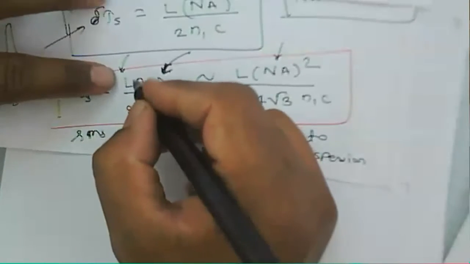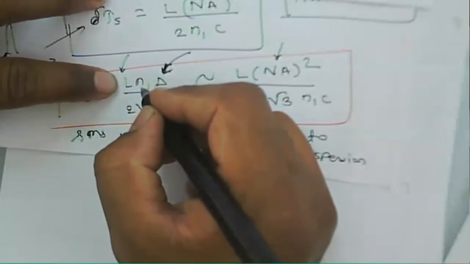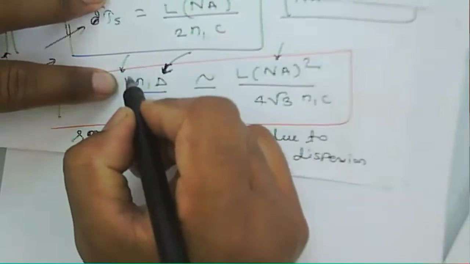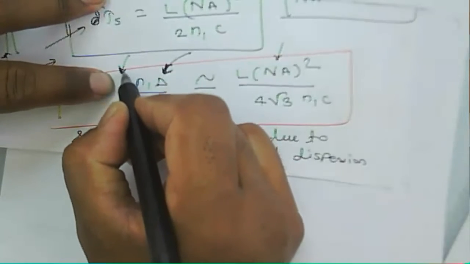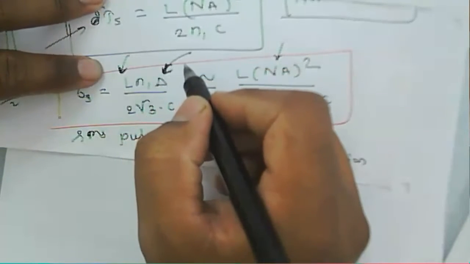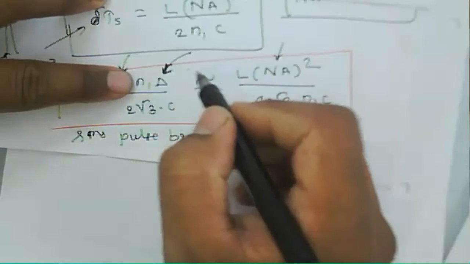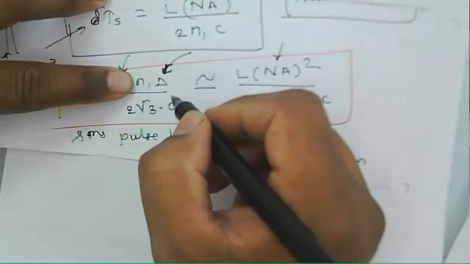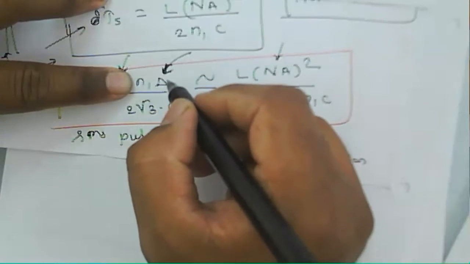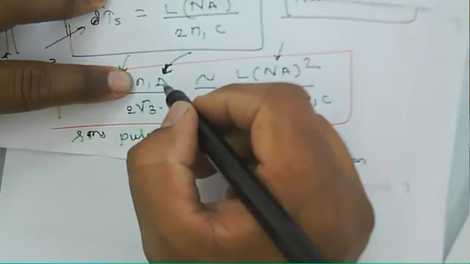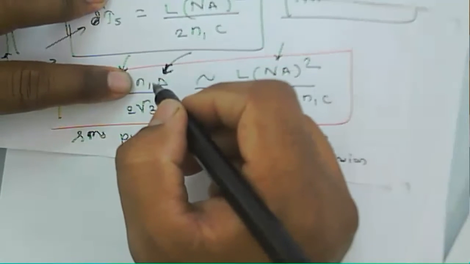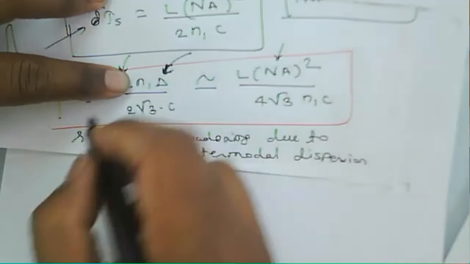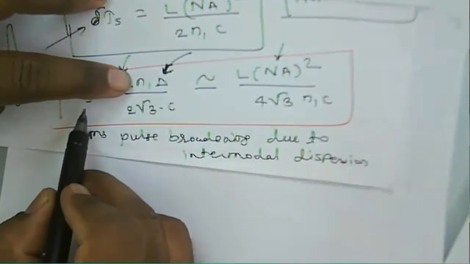But we don't have a scope here. We say that is about the length. If we propagate the signal for the longest length, then to decrease the length, there is a solution: we can use a repeater there. But if you consider it another way, we can decrease the relative refractive index difference for the fiber, so that the pulse broadening will be small.